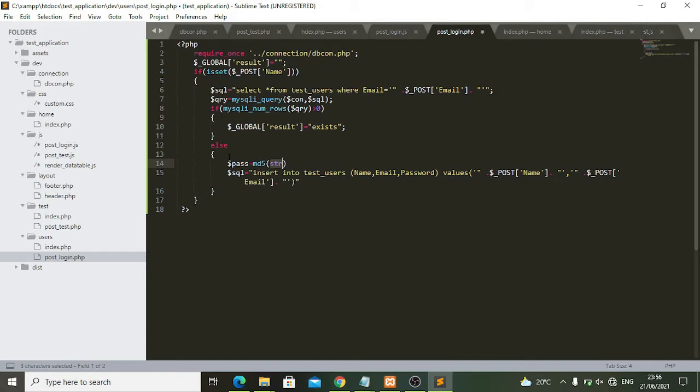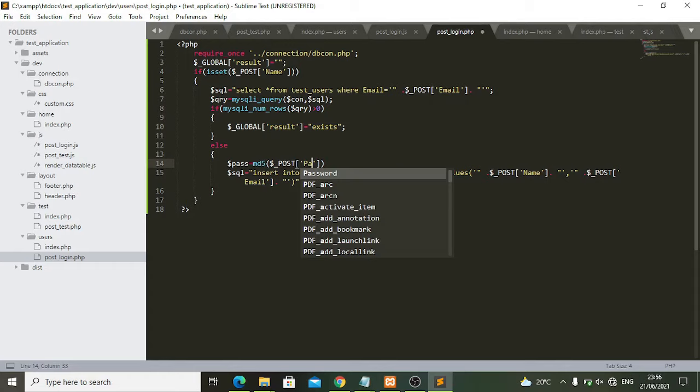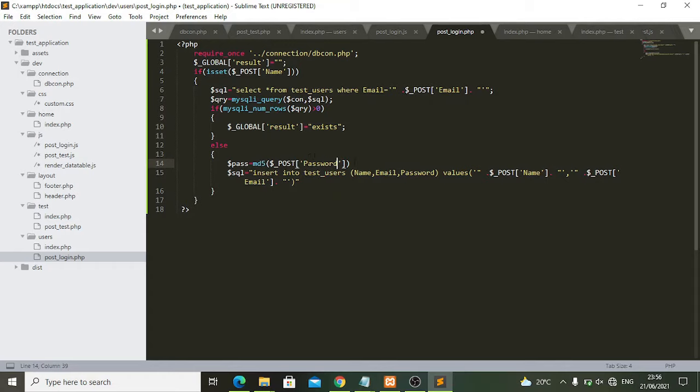So MD5, then we pass the password that was passed through the post. So post, then we shall call it password like that.